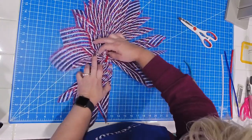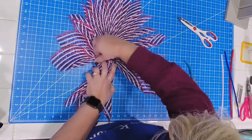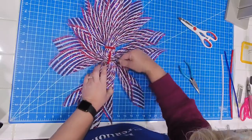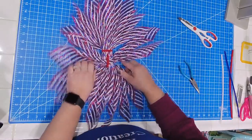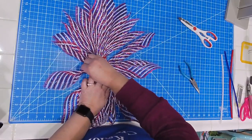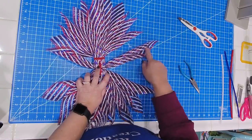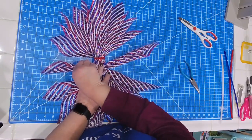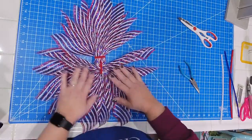Nope, that one's good too. Sometimes you can tell by looking at them, like they may just be off a little, and you can make slight little adjustments like this. That's good. This one's a little long. So I'm gonna pull that through, and we can definitely tell this one's way longer than this one. So you're just gonna be able to make those last minute adjustments, okay?